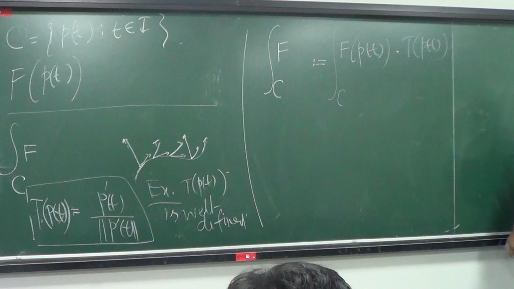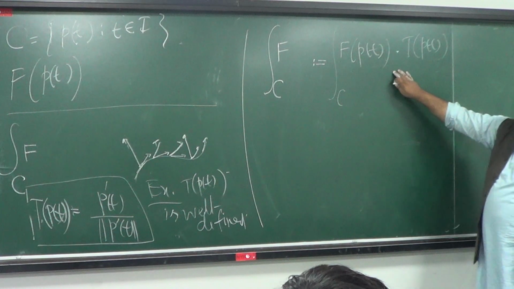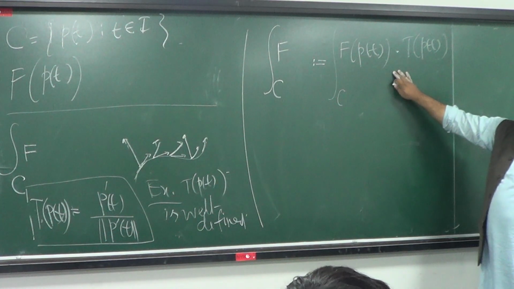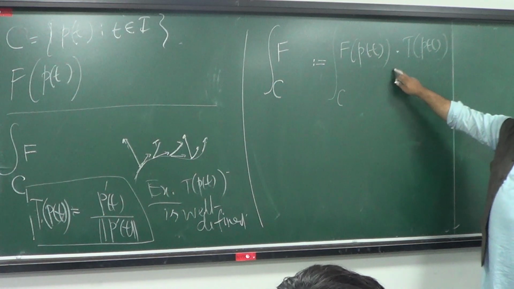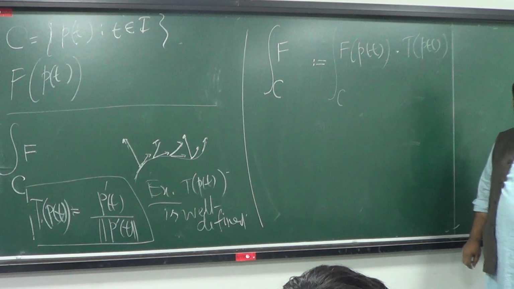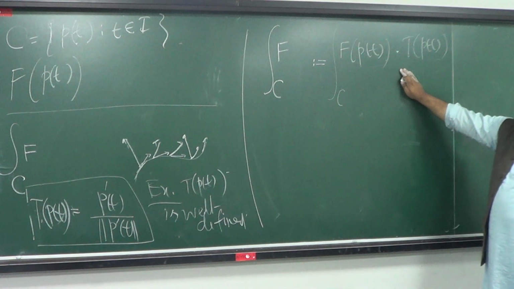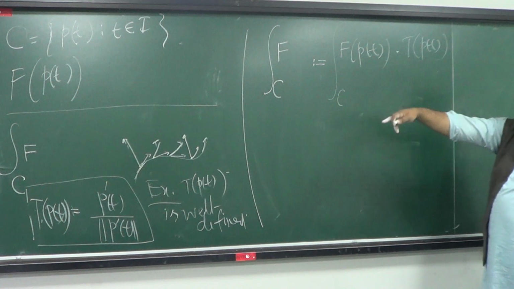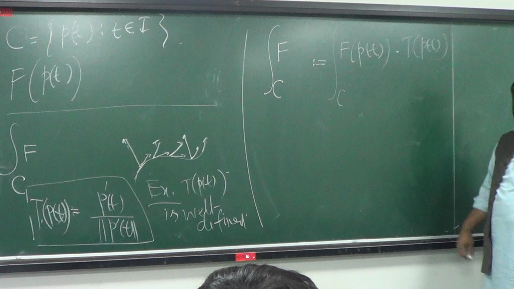So what you have to do, if you have to compute the flux of a vector field on a curve C, take this vector field, scalar field, and integrate it over the entire curve. Okay, and we know the intuition for this scalar field as well actually. And I know that if you want to compute the integral of a scalar field, you can turn it into the Riemann integral. So you can directly compute it.